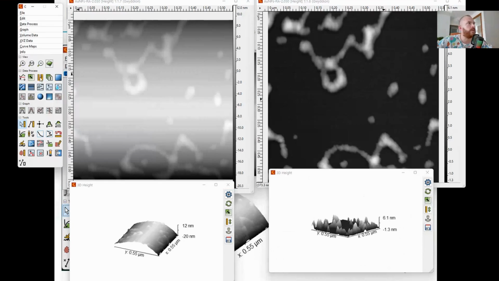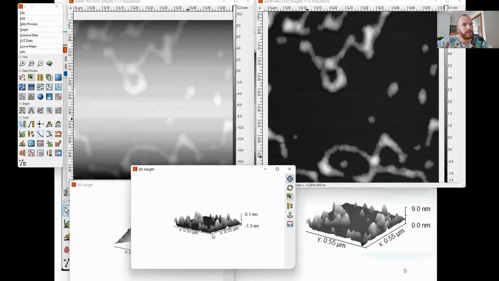And also we can compare it with this one. So this image and this image, we have all the features around. The sizes of the features are more or less the same, but it's just a different representation. That's all.